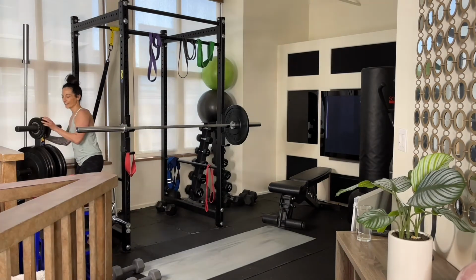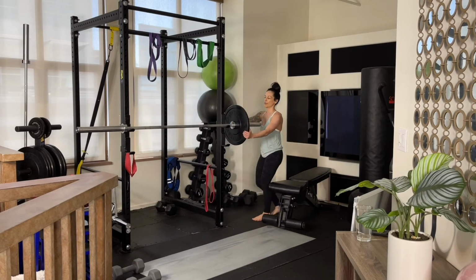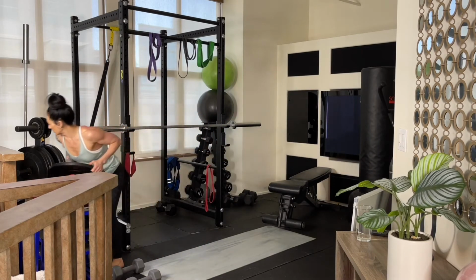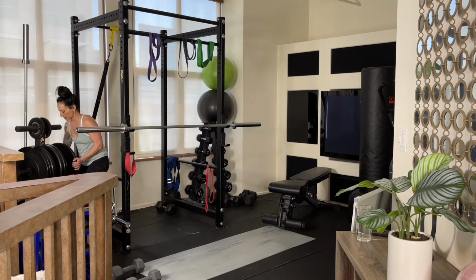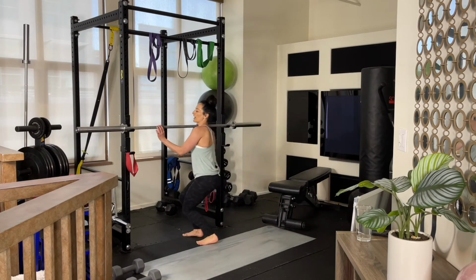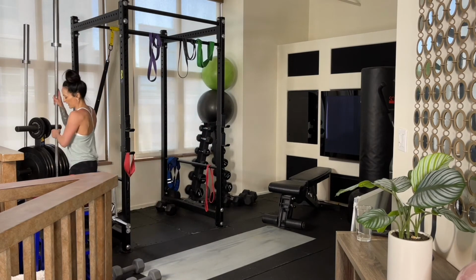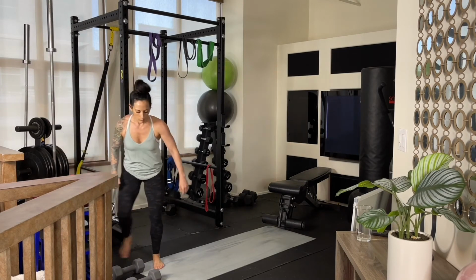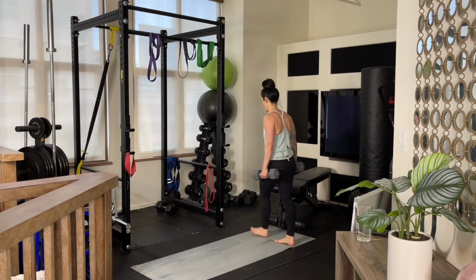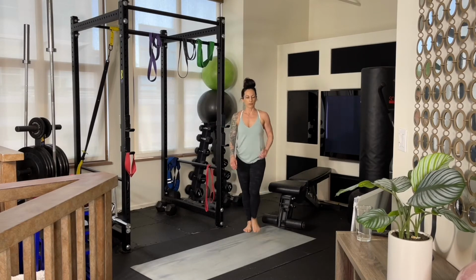Now, if you are not in a setup like me and you get impatient when I put away my equipment or I talk, I understand. And I encourage you to do some jump ropes in place, or to move around your space, or to use it as an opportunity to do a little extra mobility. Stretch, move. Also remember that it's the space in between our workout moves where we're actually recovering for the powerful output of our next circuit or our next move. There's always a point to why we recover.